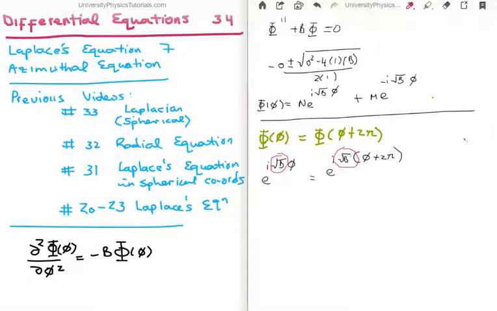But if B, or the square root of B was not an integer, then this condition would not hold. So what this implies is that the square root of B is an integer. And it is by convention that we call this particular integer m. I am sure you would have seen people give it a subscript as well, m sub s.